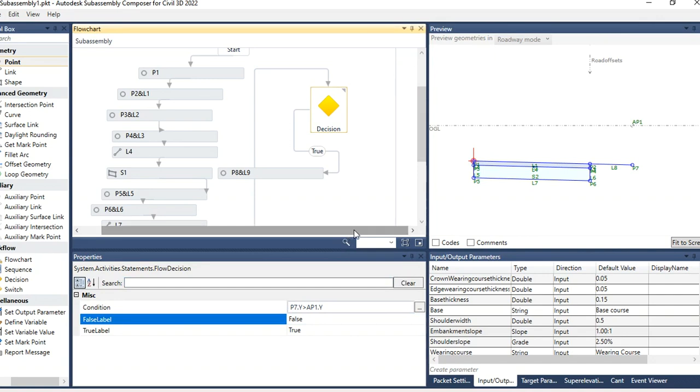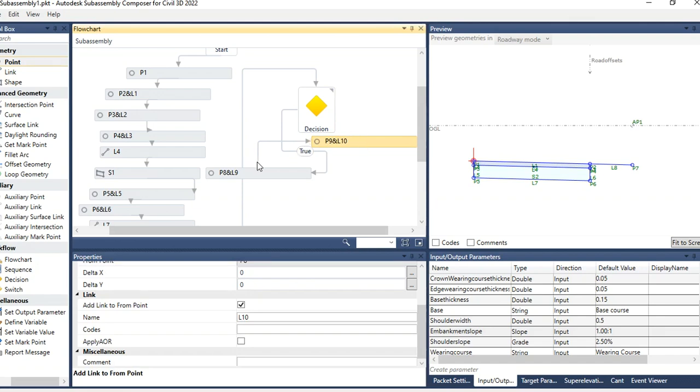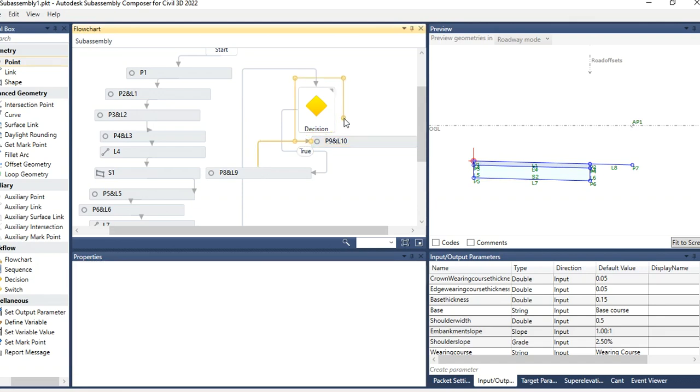We can now create another link that joins to the surface in the case that we are in a position of cut. So we need to drag a point, but now this time from the fourth side like that.